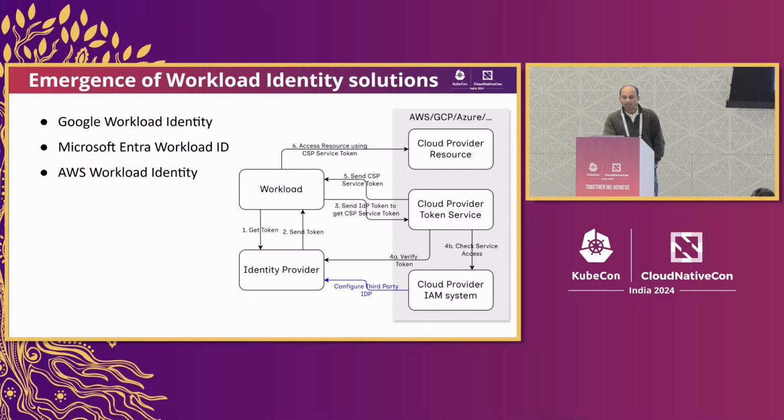The primary point here is that you get a token, but the token is then reissued by the cloud service provider, and that basically has the access required for the resources itself. So long story short, the point that I wanted to bring through this slide is that almost every CSP has been thinking in that direction for quite some time. In some cases, Google Workload Identity itself was, I think, in beta for a couple of years, and it moved into production last year. These are not very old concepts, in the sense.